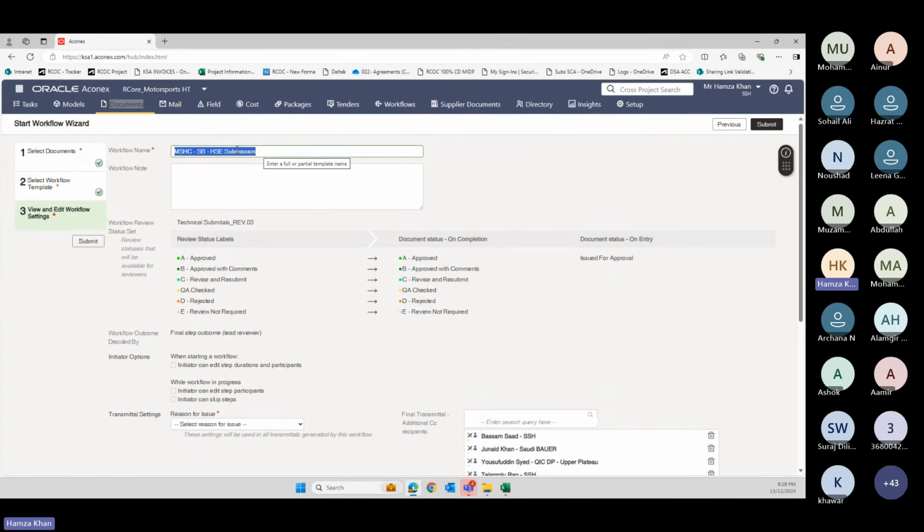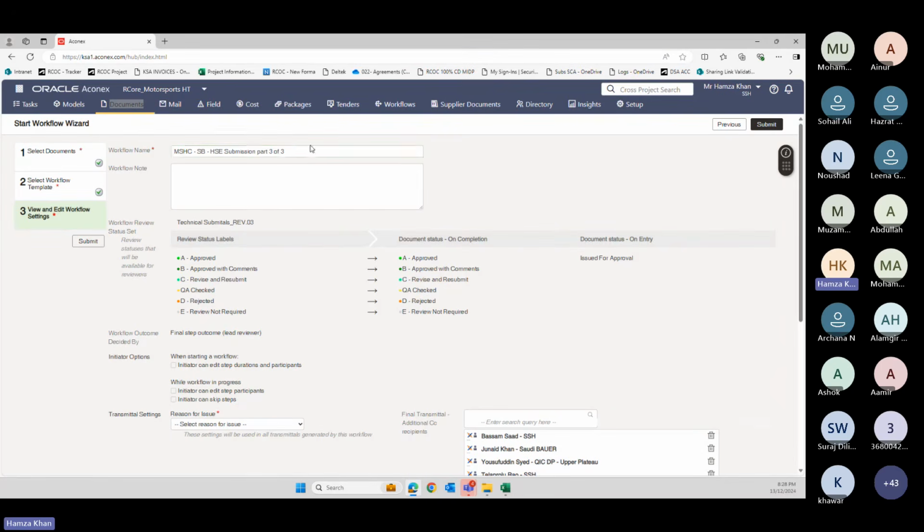So in order for your client or your PMC to know, okay, this is a series of documents that comes under the same category basically, keep the workflow name same and write it as part one of three. Then once you start with your second workflow, you say here two of three, then three of three. So this way you can submit more than 200 documents.